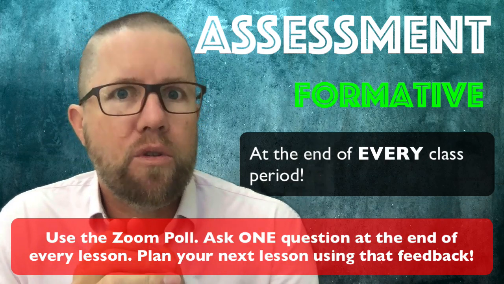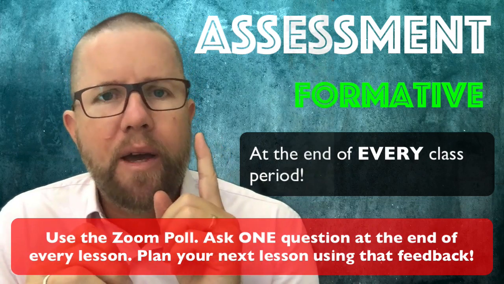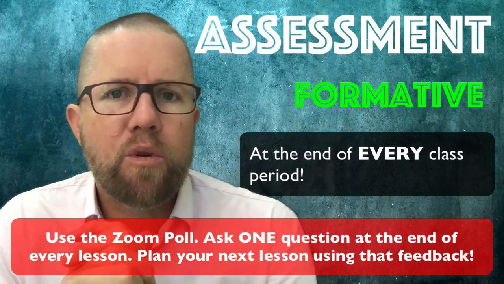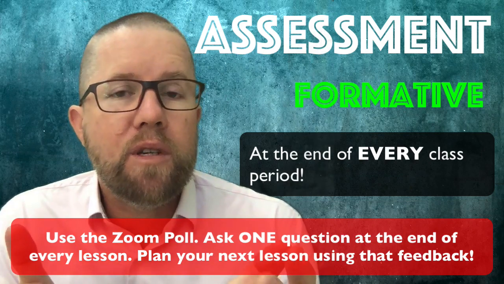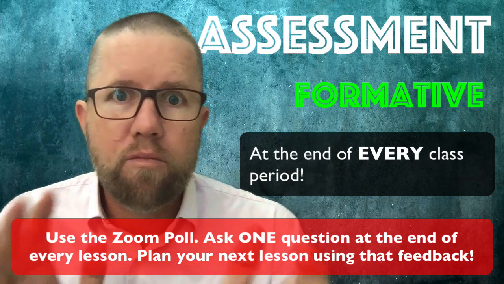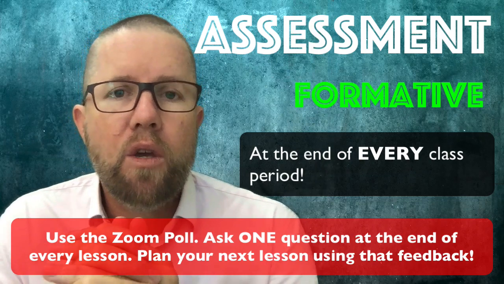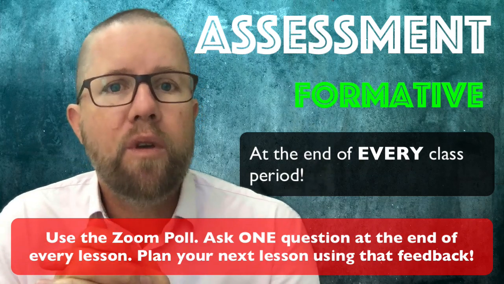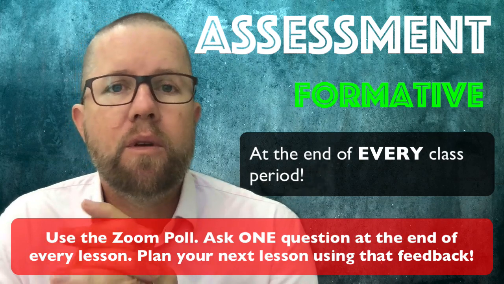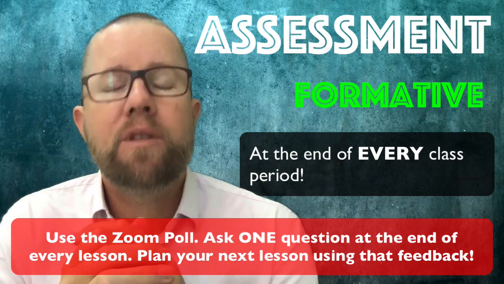So I would encourage you, use the Zoom poll, have something set up, one question about one thing that you taught in your lesson, post it in the last 5 minutes of your Zoom lesson, and you get to see straight away, because Zoom, if it's a multiple choice, calculates the percentage of correct answers. You get to see how much of what you hoped you had taught was understood by the students. Summative, less frequently. Formative, ideally, end of every single lesson.